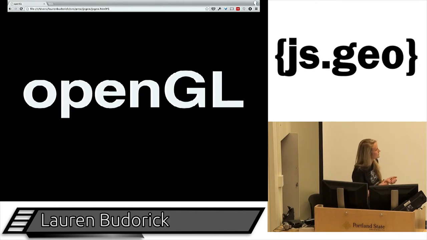So OpenGL is an open source low-level graphics API that's been around for about 22 years. So at this point, it has pretty good hardware and software render support. And more recently, WebGL has pretty excellent cross-browser support. Native or mobile Safari is adding support, I think, with iOS 8 too.